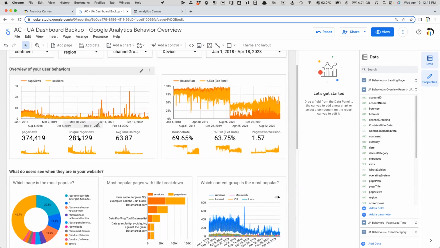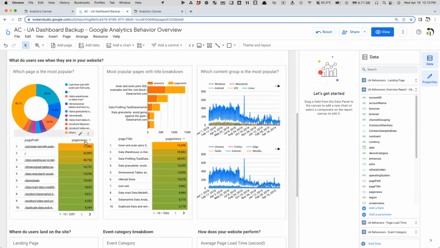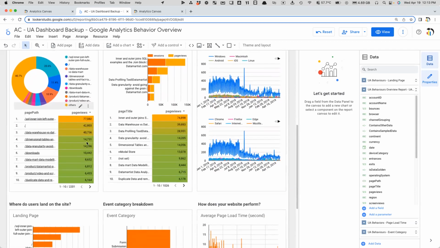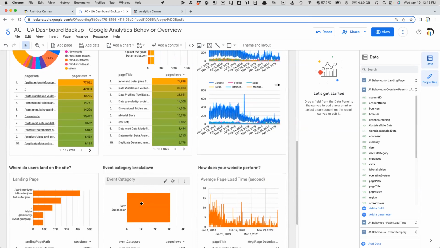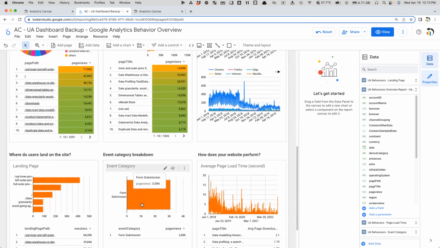As I scroll through my report, I realize that I actually need a few other data sets to go along with this. I need an events data set, because I know that if I query events with everything else that I'm looking for, I'm going to have a limited data set returned. Events are a limiting dimension. That means that if I choose an event and it wasn't set during the session, I will get no data from that session. So I wouldn't be able to say, for example, summarize sessions if I chose event category, date and sessions. So I need a separate table for that.